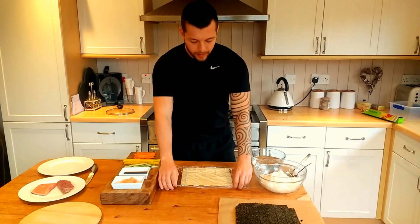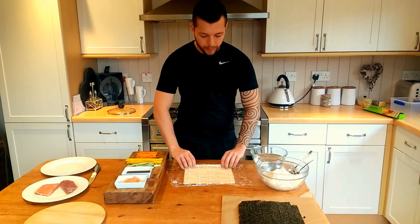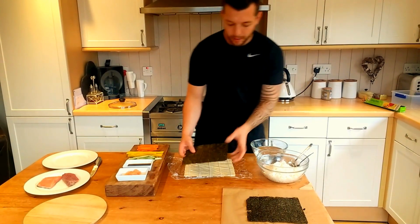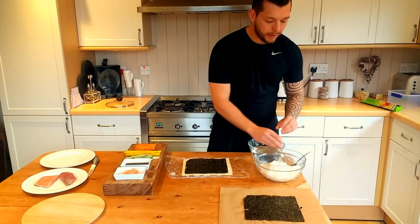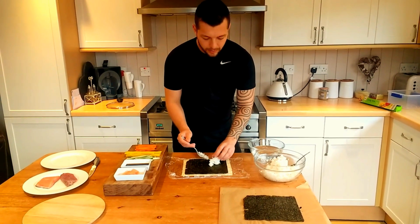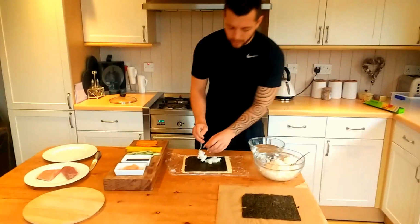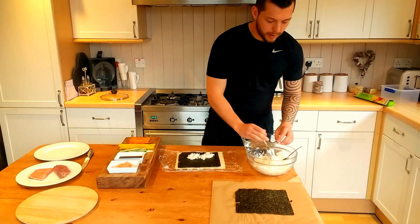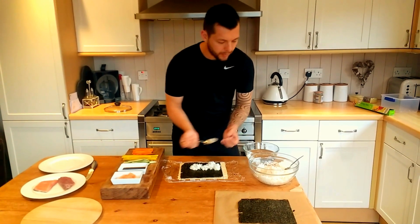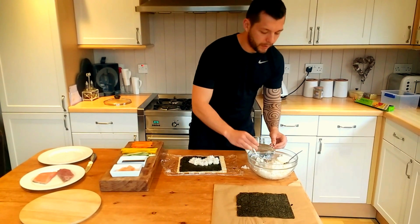Now laid out in front of me is my workspace with some cling film on top of one of these rolling mats that you can pick up very easily. Okay, so you take a piece of the nori onto your mat and we'll start to add on some rice. Now what you want to do is have about a centimetre layer of rice going across the nori sushi, and you're aiming for the bottom two thirds of the seaweed to be covered with the rice.